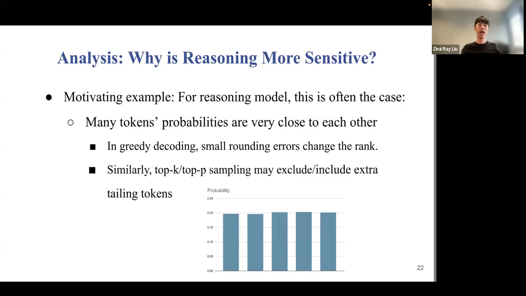Actually, this hypothesis has been partially verified in related papers on high entropy tokens. I remember there is one research paper from the Qwen team. They mentioned that during reasoning there are some very high entropy tokens. High entropy tokens are very similar to this figure: you get a very uniform distribution, and high entropy tokens actually decide where the reasoning will go, or the direction. So I think they are sensitive to the numerical issue.